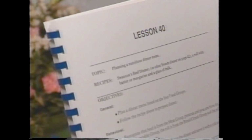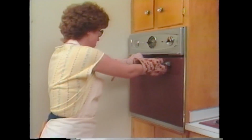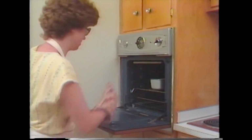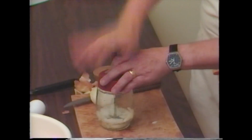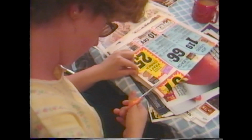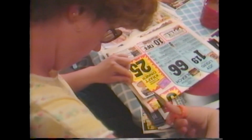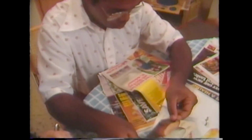With safety tips. I teach them to turn their pot handles inward so that they are not tipped over accidentally. When we learn about the oven, they use long oven mitts rather than short ones or pot holders so they don't burn themselves. And as an alternative to using a knife and cutting board, you can use a food chopper. And learning activities. The lesson plan suggests that you develop a picture file with your students. Students just look in magazines or newspapers and clip out pictures of name brand products and file them away, and then they're used to either make food group charts or to make shopping carts.